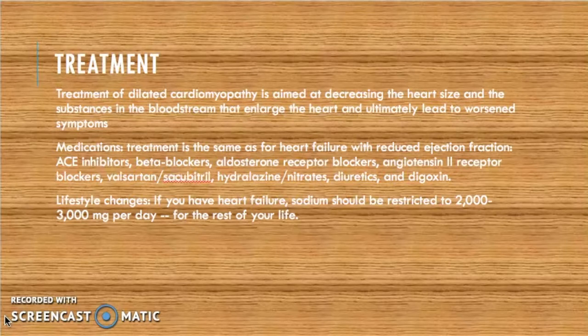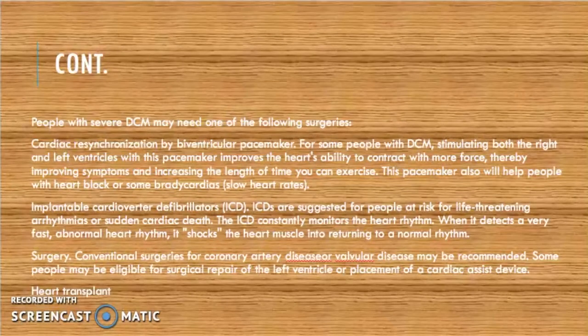Corticosteroids are an example of medicine used to reduce inflammation, and diuretics or water pills are an example of medicines that help remove excess sodium from the body, which reduces the amount of fluid in your blood. Beta blockers, calcium channel blockers, and digoxin are examples of medicines that slow the heart rate. Beta blockers and calcium channel blockers are used to lower blood pressure. DCM is a disease of the myocardium and is the most common reason for cardiac transplantation in adults and children.